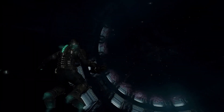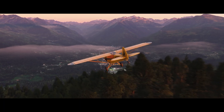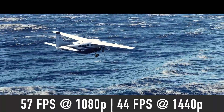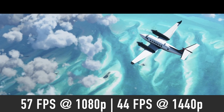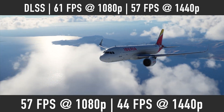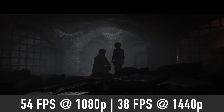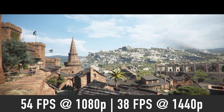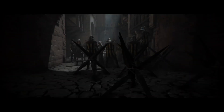Using Ultra settings at 1080p in Dead Space, expect to see an average of 75FPS and 45FPS at 1440p. In Microsoft Flight Simulator on Ultra graphics, expect close to 57FPS on average at 1080p and just above 44FPS at 1440p. Enabling DLSS balanced mode will improve this to 61FPS at 1080p and 57FPS at 1440p. A Plague Tale Requiem is another recently released AAA game that is quite graphically demanding — the RTX 4060 should deliver close to 54FPS at 1080p and 38FPS at 1440p using Ultra settings. To achieve a consistent 60-plus FPS experience, you will either have to lower the settings or use DLSS even at 1080p.